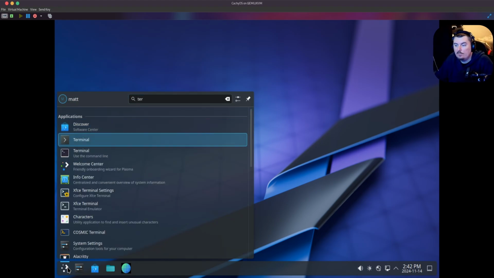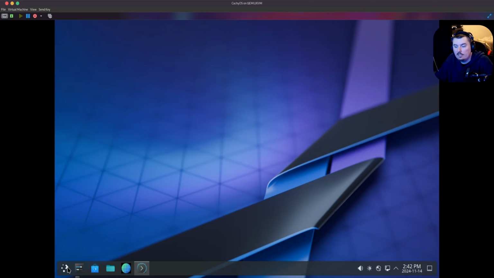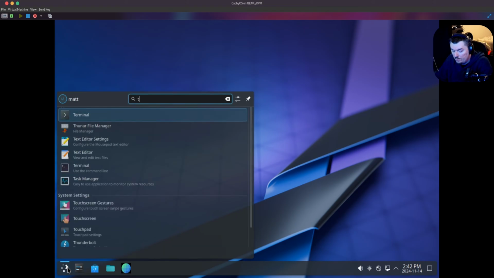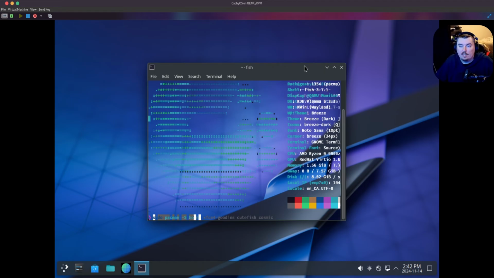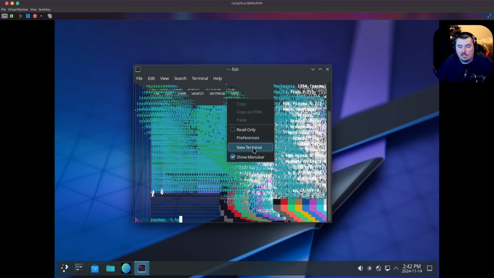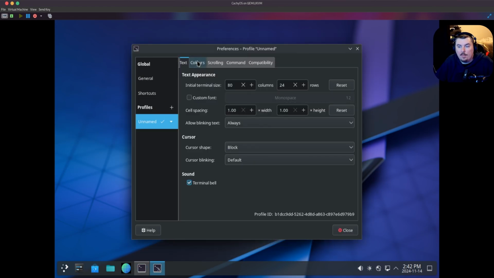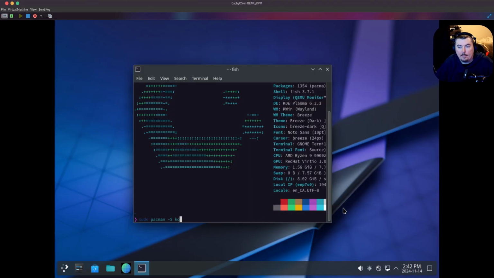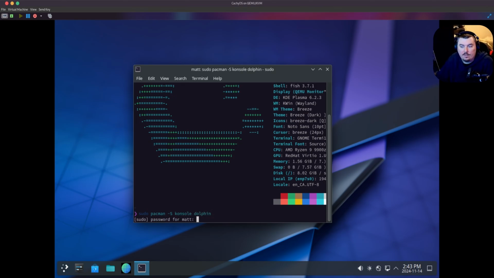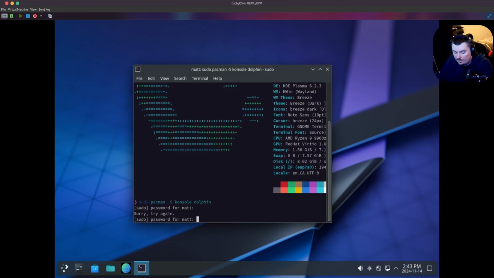Let me guess. Let's grab terminal, I guess. Is it going to open the terminal? No. All right, let's grab terminal. We're going to do sudo pacman -S console. I know you can't see anything. Oh, I really don't know what this is doing. It's probably because it has no acceleration that it's causing this type of problem. And that is not my doing. Yeah, that is just something else entirely that's causing this to happen. Okay. So, console is the terminal. Dolphin is the file manager. That's not my password. I don't know how many times I'm going to say that today.